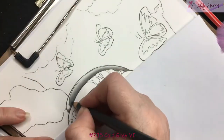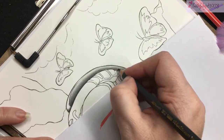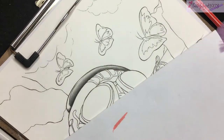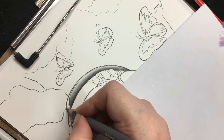We're going to do exactly the same thing now all over the hat, so I won't speak through that. I have got the colours listed up on the screen. I'm just coming back over this now with the darker shadow colour just to make sure that that depth is still there. I'm just starting on the other side now.